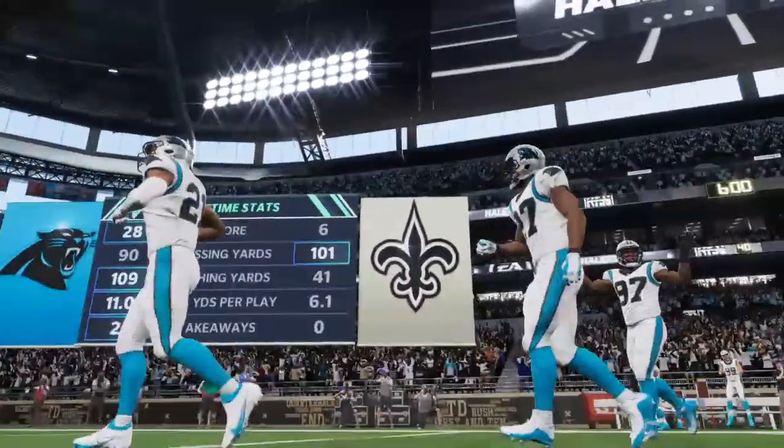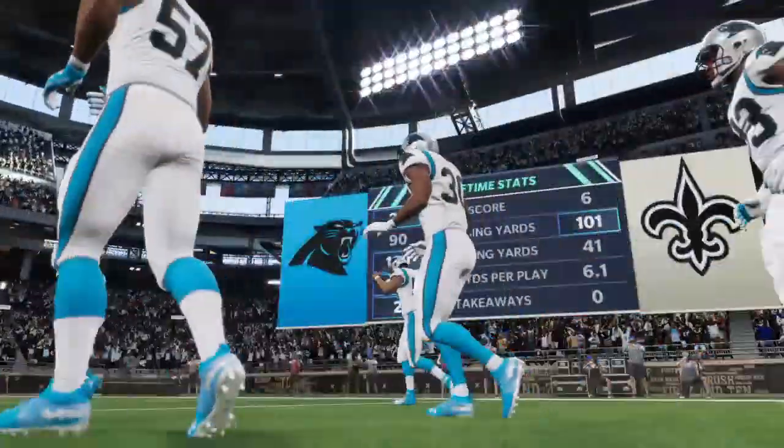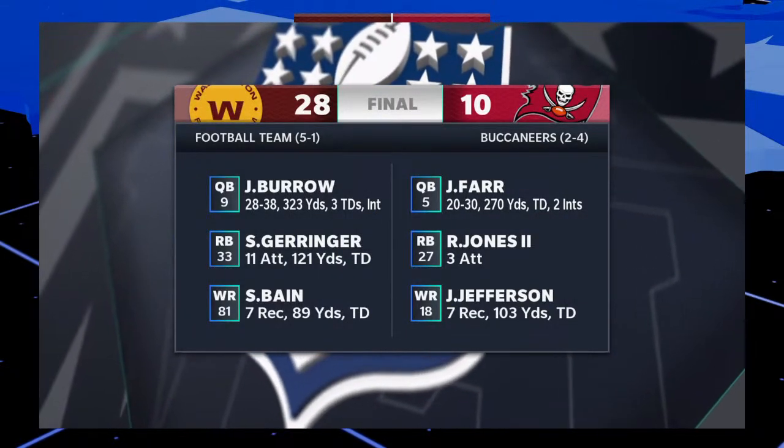Take it away, Coach. All right, Brandon, thanks. A few teams starting to rise to the top as it's time to take you around the NFL here in Week 6. We'll start over at Raymond James Stadium in Tampa, where you see the final score there. 28-10, the final.